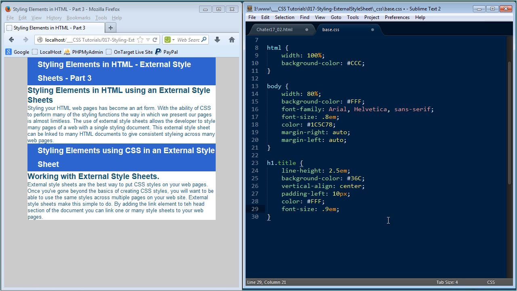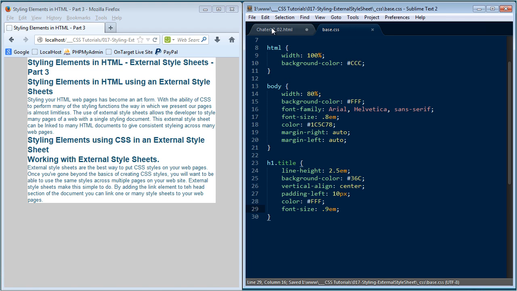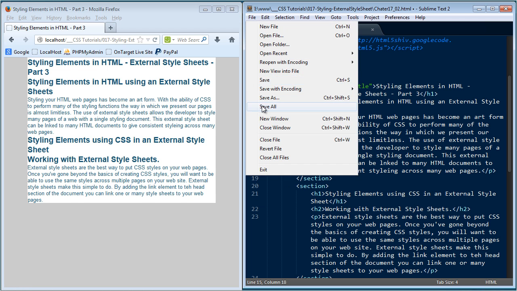If you remember correctly, I told you that everything now is relative to this particular font size that we gave the body. 0.8 is the new 100% for our body text. If I make this 0.9, it's going to be 90% of that 0.8. Remember, this is all inherited. My H1 has inherited all the sizes that are part of the body element because H1 is nested inside the body element. So if I save those changes and I update this browser window, oops, I've got to save all the changes.